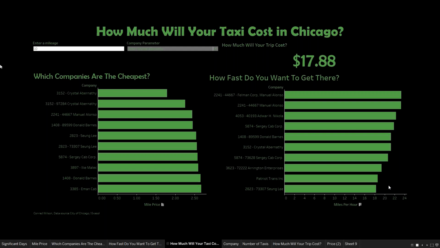Yeah, I see. So are the companies on the left the same as the companies on the right? They are not, no. So you can decide which is more important to you. Because I can't see one. You assumed they were the same. Which companies are the cheapest are also the quickest, corresponding to each other. Maybe it would be useful to switch one of them so they're both showing, so then you can make a comparison just by looking at it, like, oh, this company's really cheap, but straight away you can tell how fast they are. Not that fast. Okay.